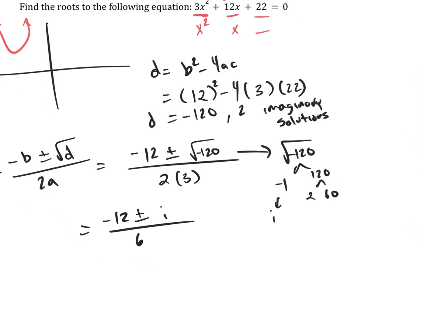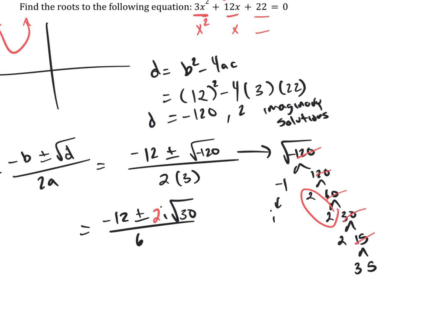You divide the 60, 2 and 30. Keep going until we can't go any further. Any number that you broke down, we don't look at anymore. You look at all the numbers on the edges and find pairs. It looks like that's the only pair I have, so the 2 can come out. For my square root, any number that did not have a pair, 2, 3, and 5, you multiply them back into the inside. So 2 times 3 is 6, times 5 is 30. And this is my answer for now.